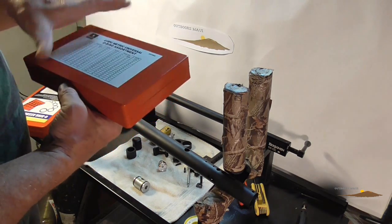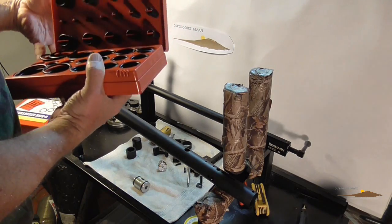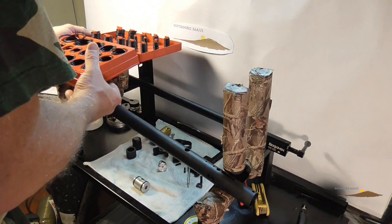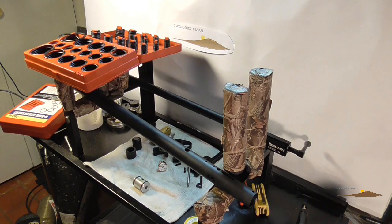I'm just going to try these El Cheapo ones. See how they fare. It's more or less for an experiment, and they're cheap. So let's see if I can find a size to fit.